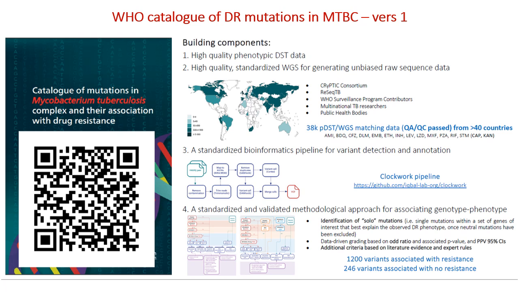This is an update of the first edition of the WHO catalog of drug-resistant mutations in MTBC that were built on different components: the use of high-quality phenotypic DST data, high-quality standardized WGS for generating raw sequencing data, a standardized bioinformatic pipeline for variant detection and annotation, and the use of a standardized and validated methodological approach for associating genotypes and phenotypes.